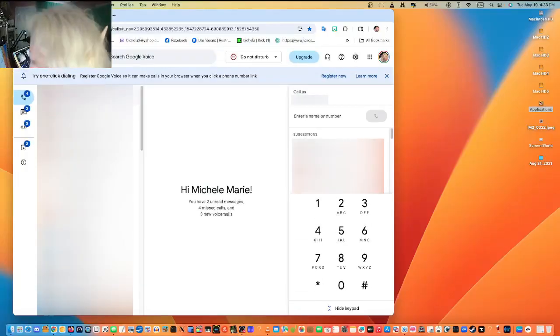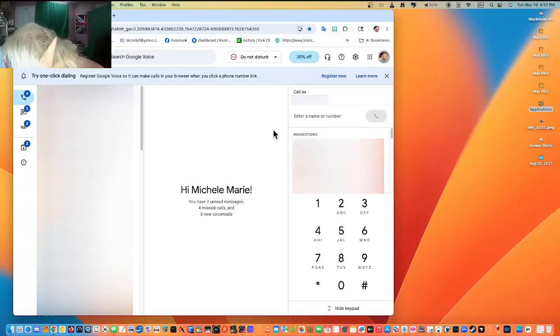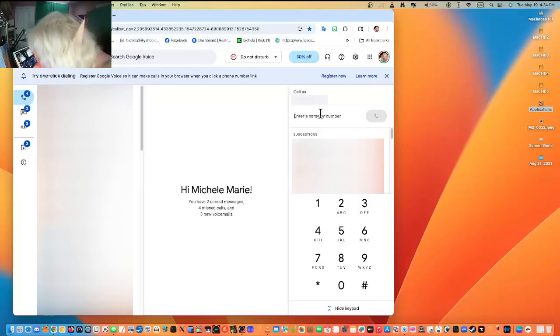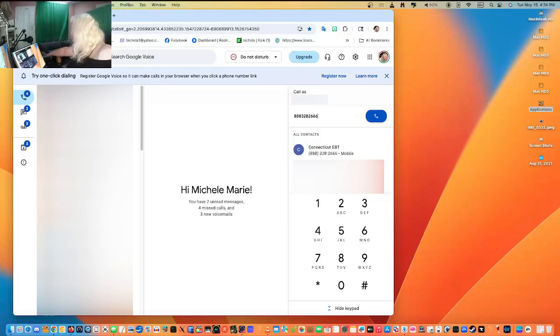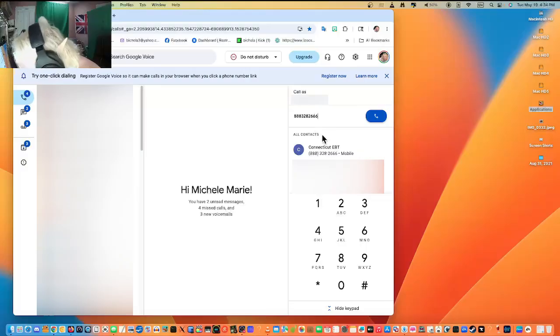And I'm just going to call a number. So let's just call the DSS food stamp number. So in Connecticut, this is 888-328-2666. Now I'm going to put my headphones on to make sure I can hear it and see the captions follow along. So there's the number, okay?